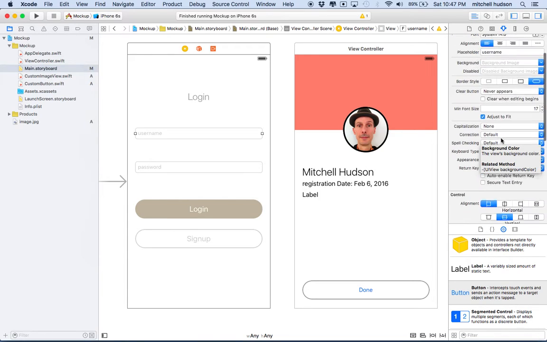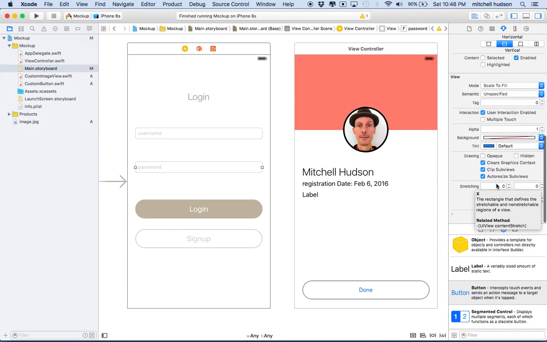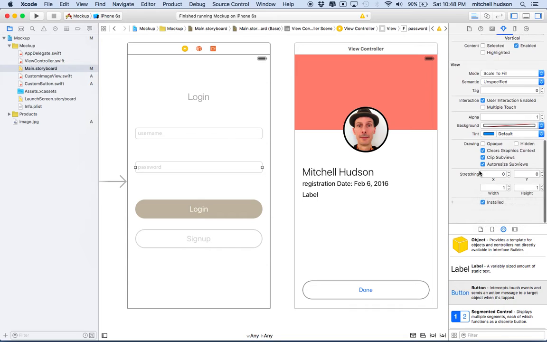There's a few more options here, like you can set the type of keyboard you get. So if you want a numeric keyboard, right? I forget, where's the one here? There's web search, Twitter, decimal pad, email address, right? Phone number, right? You can set the capitalization, so you can see how the keyboard capitalizes stuff. Where was the option here? Secure entry. So that's kind of like if you're entering passwords. And in this case, maybe we want to use it on the password field. So I'll check that, right? Secure entry. But there isn't a lot of stuff here. You can do the background color, and that's about it, right?